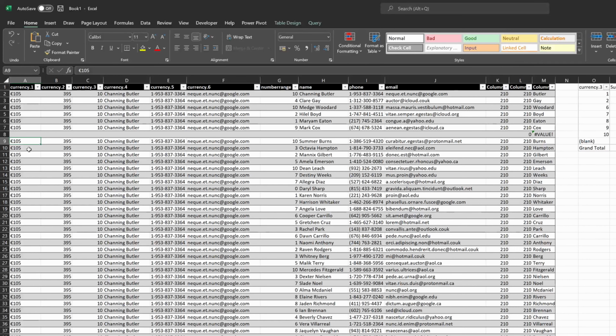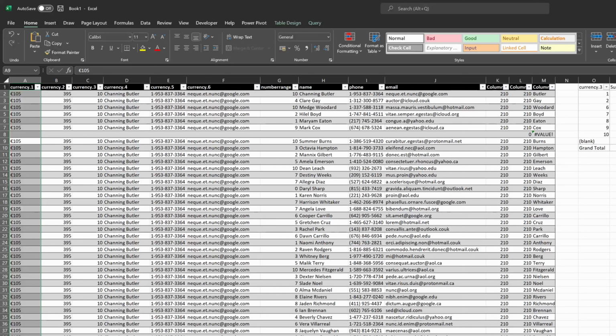This is a text. How do I know this? Because I loaded this table using Power Query, and as well I know the visual indication of Excel, which means that any number that is aligned to the left of the column is not a number but is actually a text. So what can we do about this?